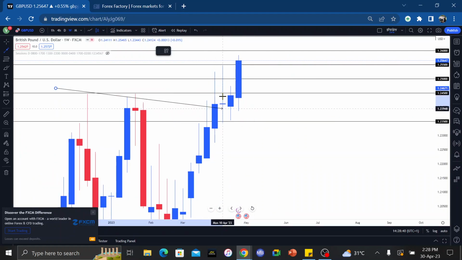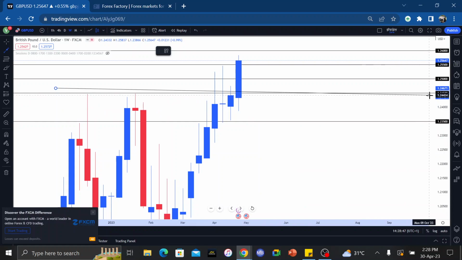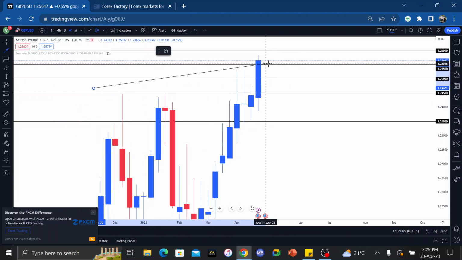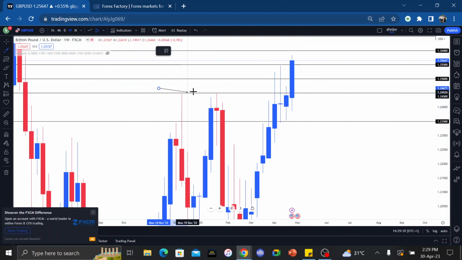Zooming in, look at this bullish candle, this indecision candle, this bullish candle. It failed to close above 1.24500. And this 1.24500 is not just a normal line. It's aligned properly with this level of structure here, as you can see. So if price breaks above this structure, it's called a break of structure, and price has a possibility to keep going up. It might just have a pullback, then boom to the upside, more buys.